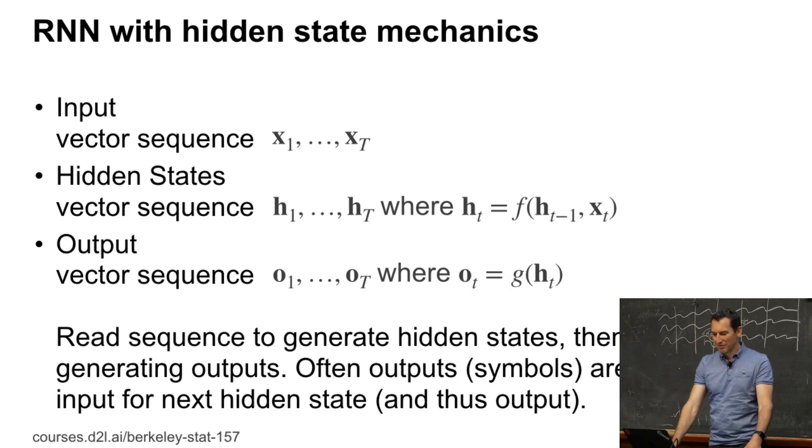The RNN with state, so you have the input vectors, you have the hidden state sequence where we iterate over it, and then we have the output vector sequence. As we saw before we basically used the output and the maximum likelihood decoding that went with it as the input for the next step.